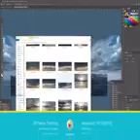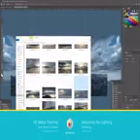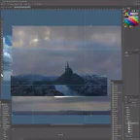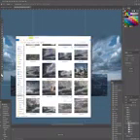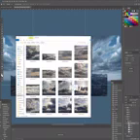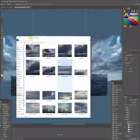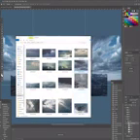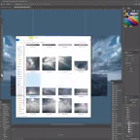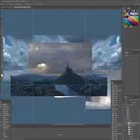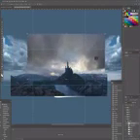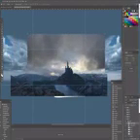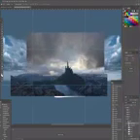Okay, what I want to do now, before rendering out our elements, is adjust the lighting slightly in my scene. The reason I'm doing this is because we have this lake in front of our castle, and water is obviously a very reflective surface. So you really do want to have your final sky reflected in the water. By final, I mean at least something really close, because obviously there are waves in the water, there's some roughness, so we're not going to see the exact reflections. It's going to be quite diffused.